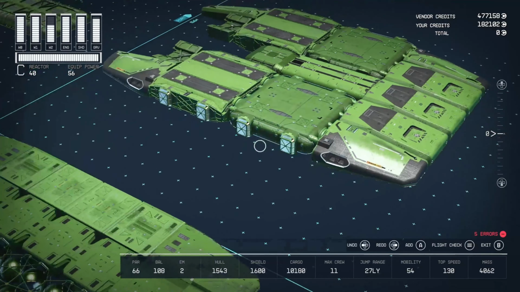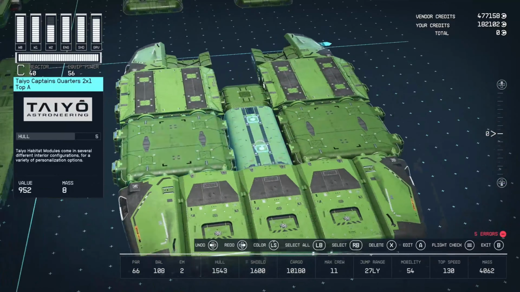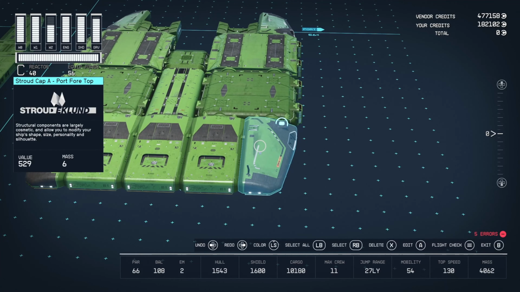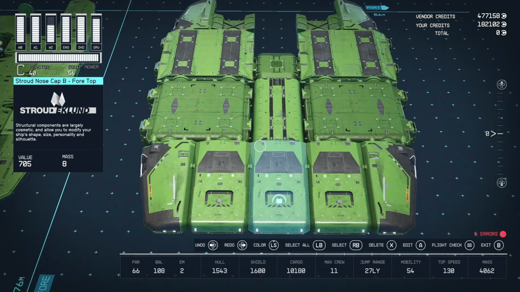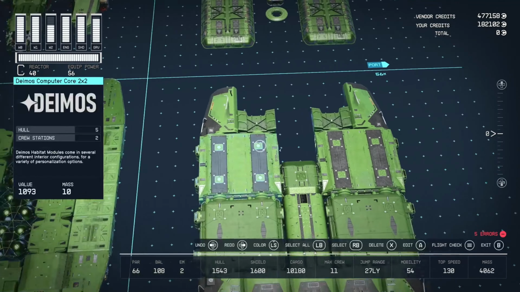And then for the structural pieces, we've got four windows on this side, four windows on the other side, the portholes for Nova Galactic. We've got four of these Stroud Cap As, two at the front, two at the back. Three of these Stroud Nose Cap Bs at the front. And at the back here, we have two of these Stroud Engine Bracers.